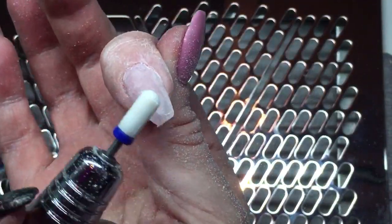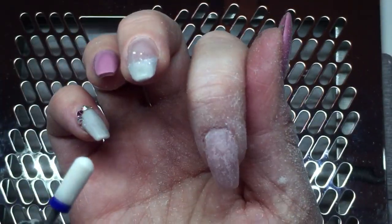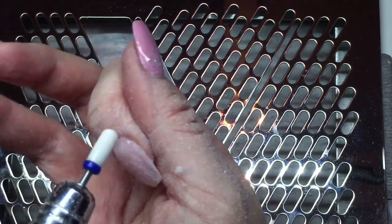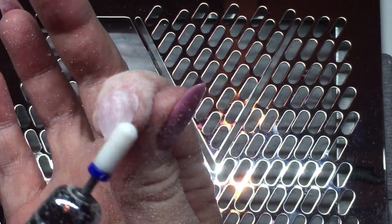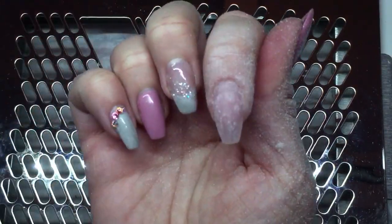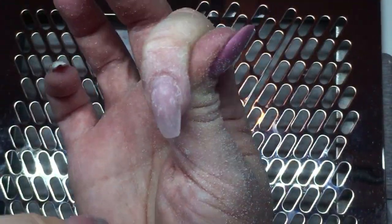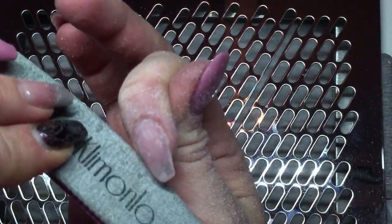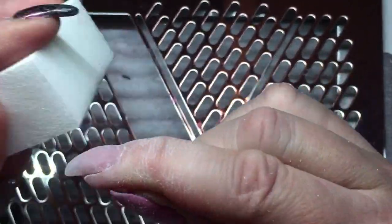Now I'm going to take my medium ceramic bit and go over that nail just to make sure I have a nice shape and it's smooth. Okay, so I'm just going to grab my file again and just try and perfect that shape just a little bit more. Okay, so I'm just going to take my buffer and smooth out any scratches that might be in that nail from filing.